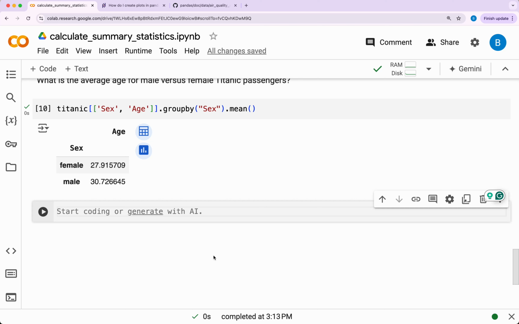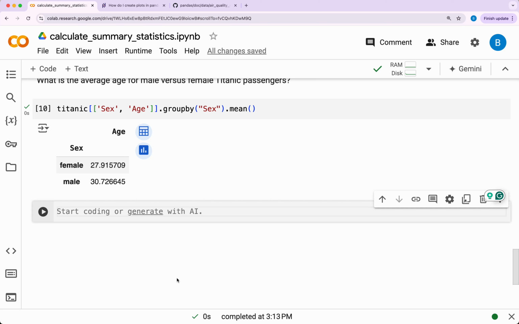Now, calculating a given statistic, for instance the mean age for each category in a column, such as sex, is a common pattern that you would regularly see in questions that have to do with data analysis. The groupby method is used to support this type of operation. And this is because it fits in the more general split, apply, combine pattern. The first thing is you split the data into groups, you apply a function to each group independently, and then you combine the results into a data structure. Let me say that again.